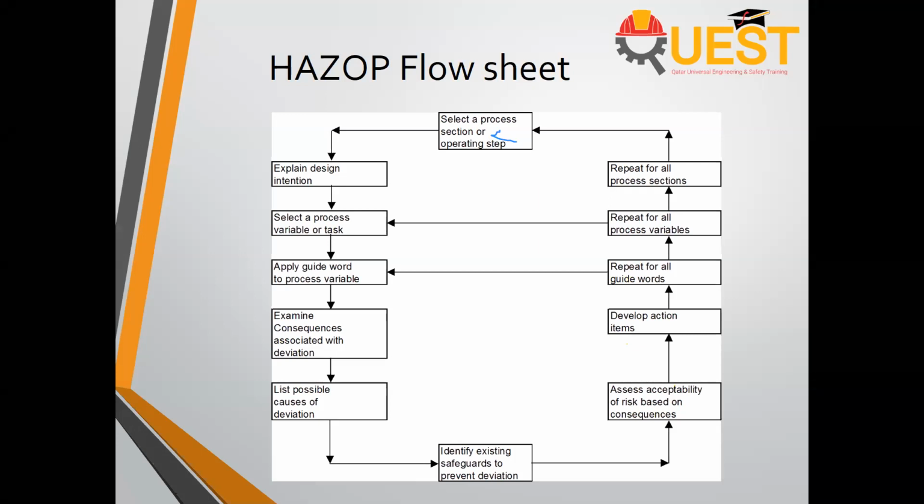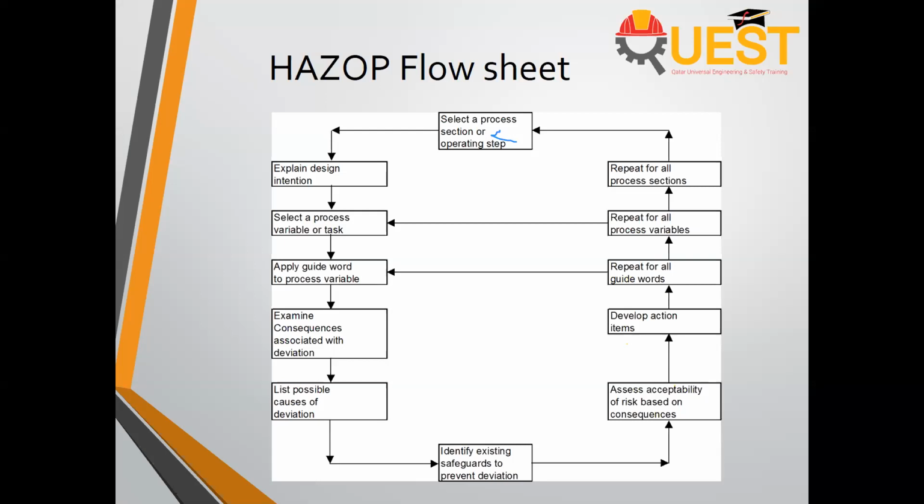will list out all sorts of deviations, like if the temperature can go high, it can go low, what are the deviations which can happen in a system. We will identify existing safeguards to prevent deviation, like we can add alarms, we can add inhibit systems, we can also add fire alarms, we can also add automatically operating controls, ESDVs, SDVs.